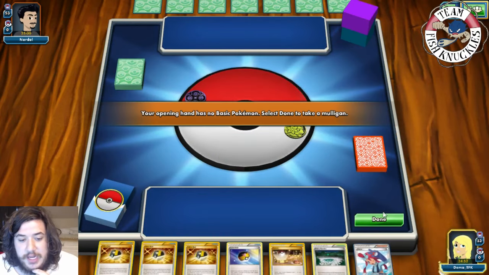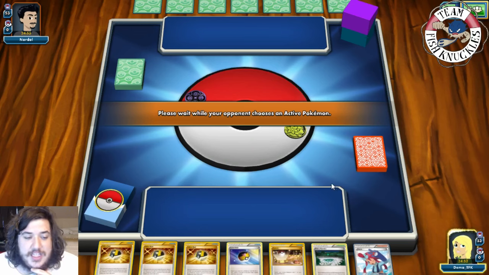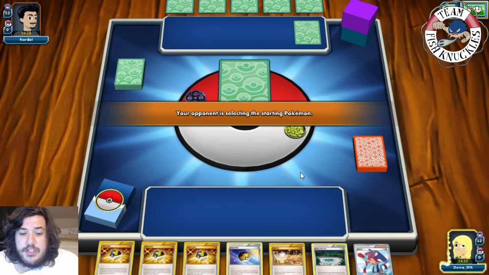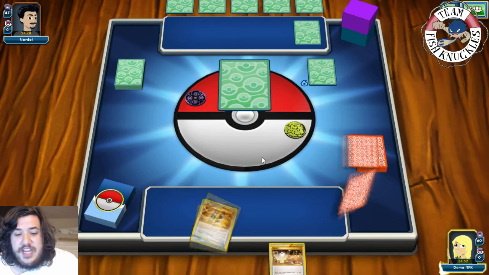All right, so we get a mulligan, having three Ultra Balls and a Switch in hand. Okay, fair enough. And let's see, what does Nordal have for us today? That is a real question. I'm hoping it's like Boomburst Noivern. That's what I'm hoping for. It could be Darkrai Giratina Garbodor, which I don't know how that matchup goes. Darkrai could just have a ton of energies attached to it. They can do a ton of damage to us, which is not fun either. But we'll press done. Let's show our hand to the deck and draw seven new cards.